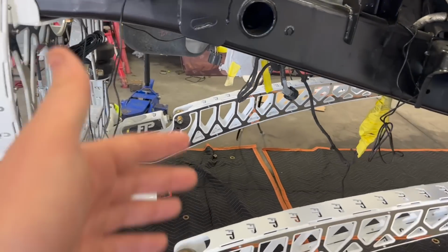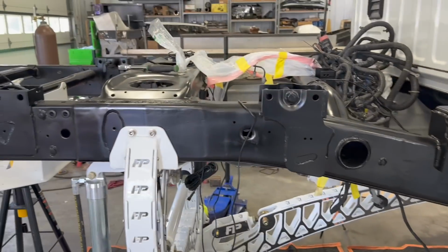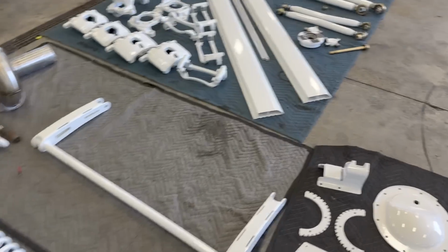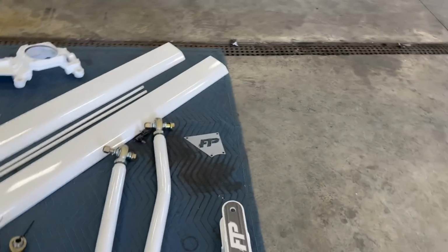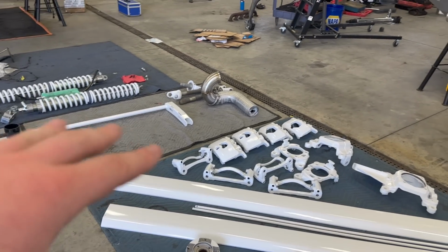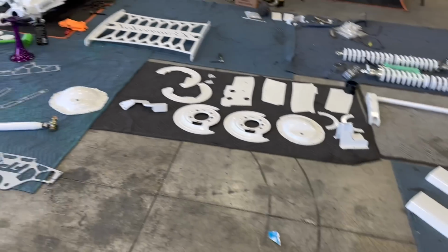Like overlays front and rear on the arm, on the little FPs. It's just detailed insanely. But yeah, so we got the coilovers together. As you saw, we got sway bars, all the steering's together. Like I said, we put all the overlays on. We got our steps. Still waiting on the arms to come back from paint because the arms are going to be painted, but the steps are powder coated.